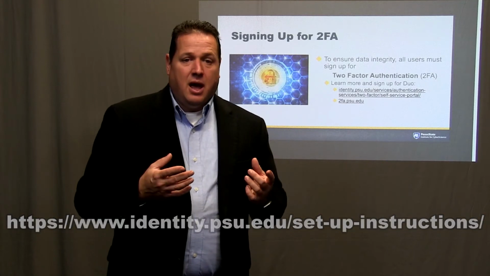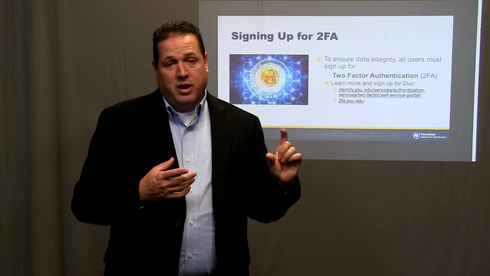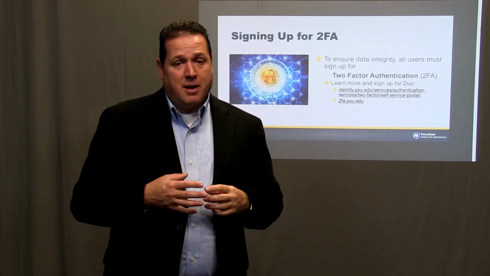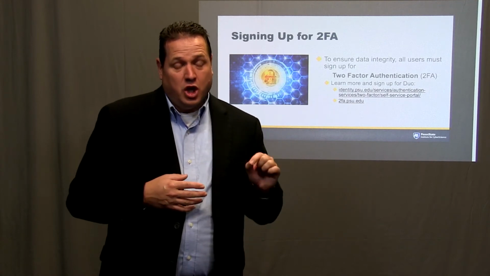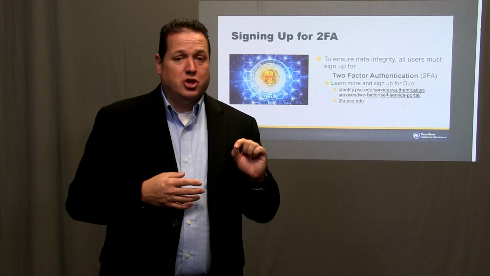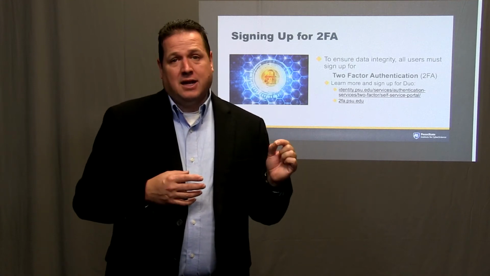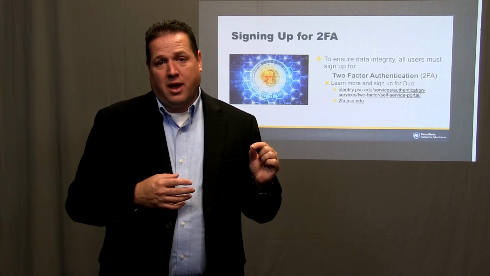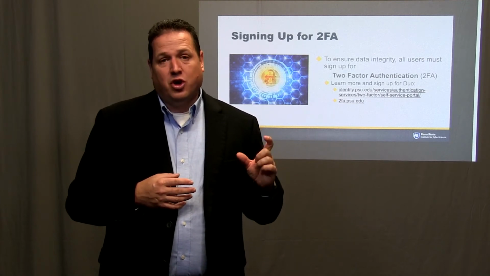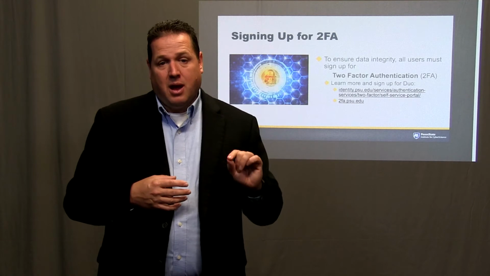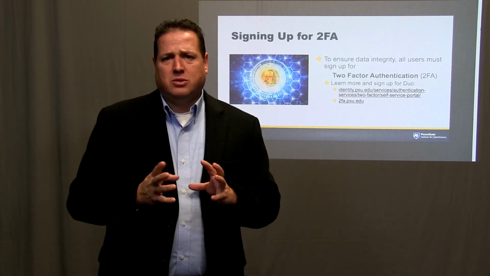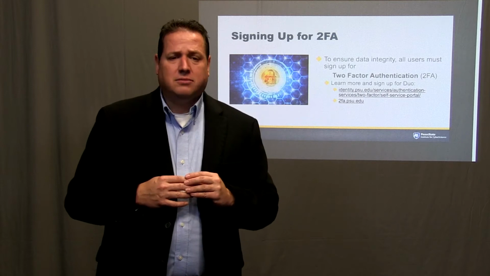So in case my phone dies or I don't have it with me for whatever reason, I can utilize that. Last but not least, they also do have tokens, Duo tokens. There is a charge for those tokens, but you can purchase those at the software store. You need to ensure that you purchase the Duo token though, as there are different tokens. I know faculty members have a different token for their grading system, but the Duo token is the one that you need. I think the cost last I checked was around $20 or so.